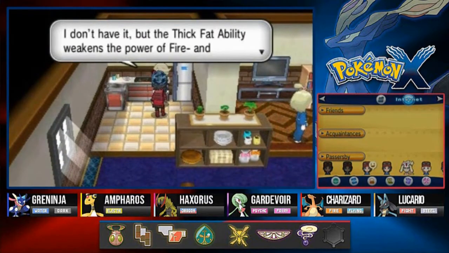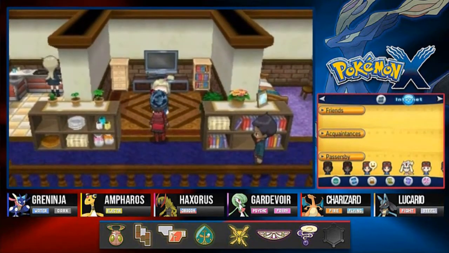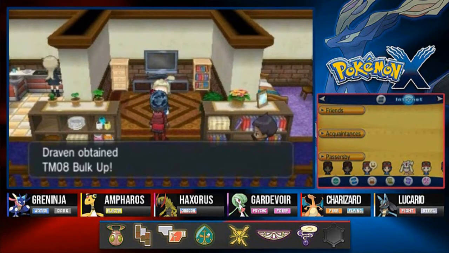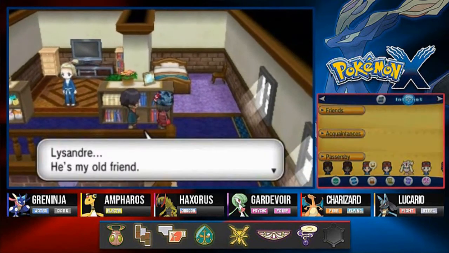I don't have it, but the Thick Fat ability weakens the power of fire and ice type moves. I told you I don't have it. Well, what about double thick? You try this. We get ourselves the TM08 Bulk Up, and well, we already know what this is. She's just yelling at me right now.